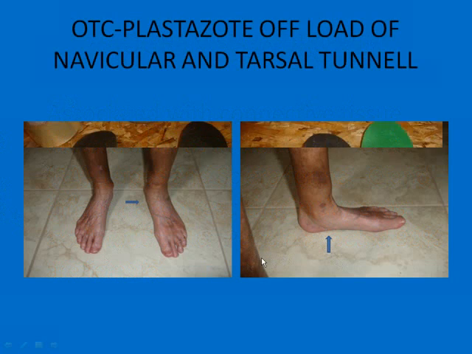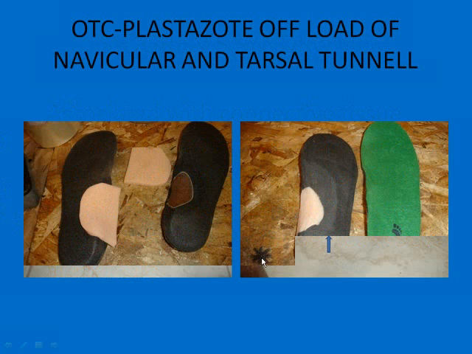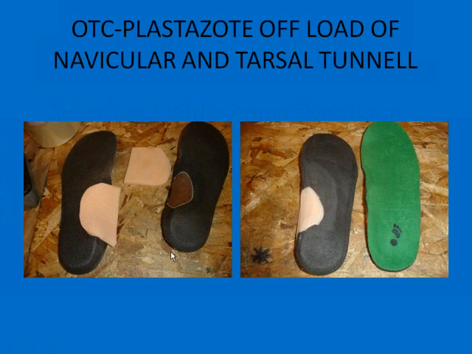So what actually helped was taking an over-the-counter insert, and I believe this is the FS 900, and taking Plastazote, 1/4 inch, and skiving out the medial area, offloading the navicular and tarsal tunnel, and then reinforcing it with Plastazote. Now, this has to be done numerous times, or you can encapsulate the area over a long period of time, prolonging the lifetime of the Plastazote. But that seemed to work very well.